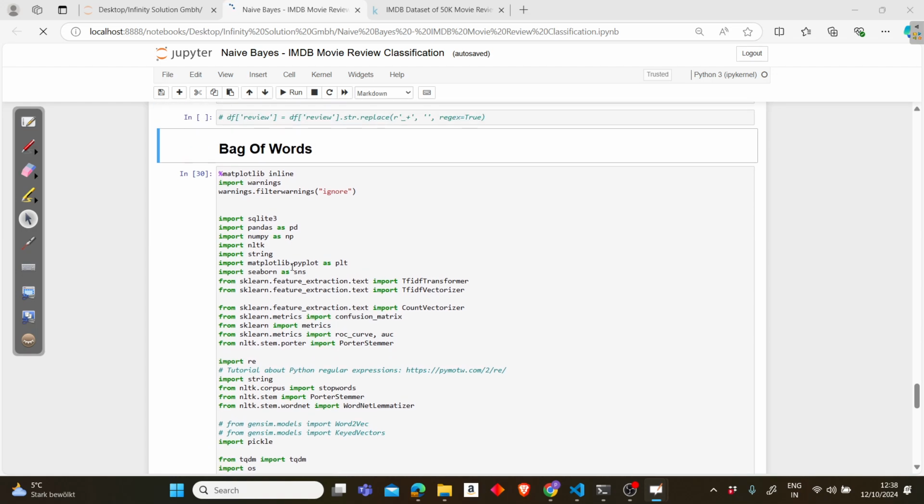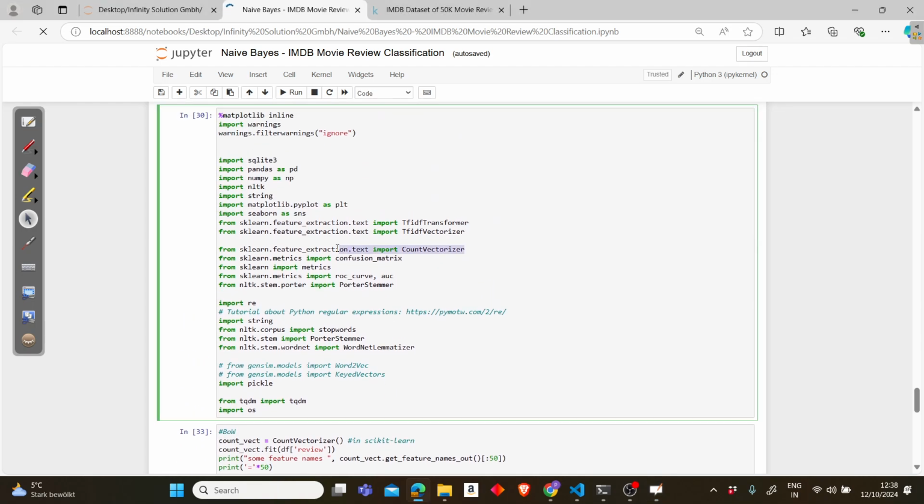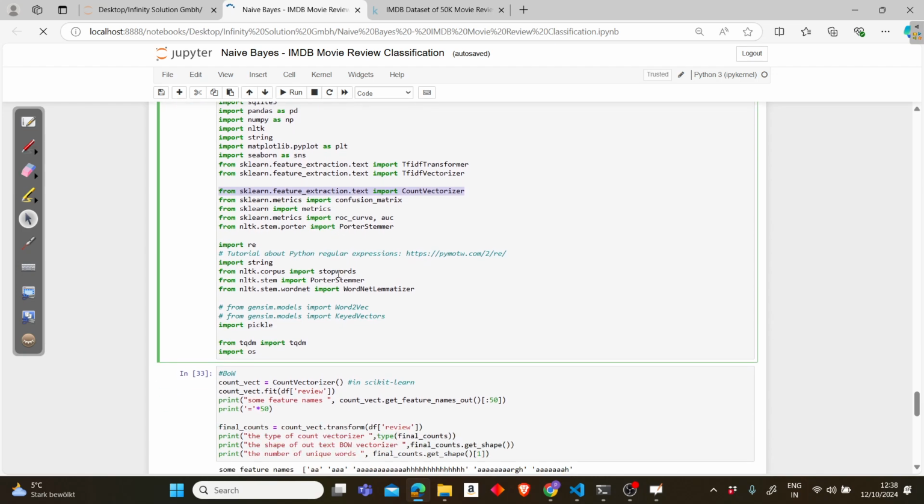So here I'm simply importing a lot of libraries, but what we will need is this CountVectorizer. We need NLTK, Matplotlib, Seaborn, pandas, and so on. We don't need much of it, but I have imported it here because in future we'll need it. Right now, what I specifically need is this one. This will be the most important, so just ignore the rest if you want to.